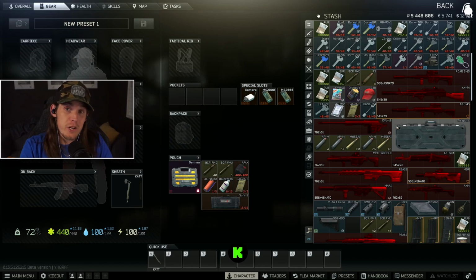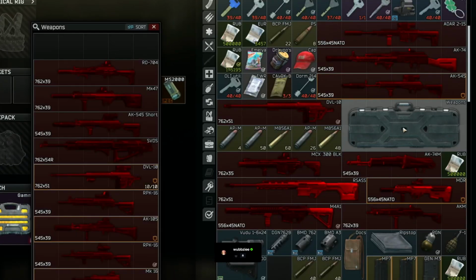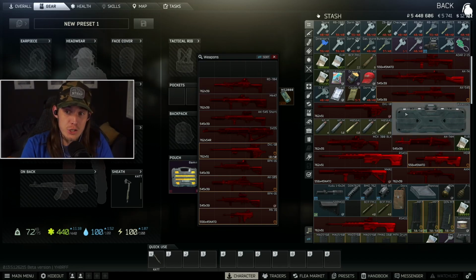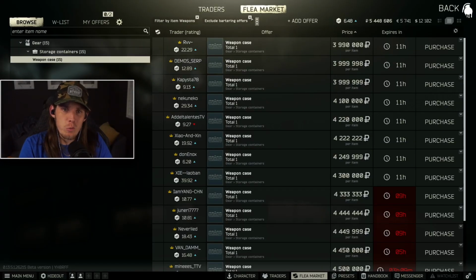Let's get into it. So if I had to guess, unless you're rich in Tarkov, your stash probably looks a little bit like this. And if it does, all you need is a weapons case. This is a case where you can put all of your weapons and you can save some of your stash space. With a weapons case, you can hold up to 10 guns and clear them out of your stash, and the weapons case only takes up the space of about 2 guns. But there's a few different ways that you can get it.